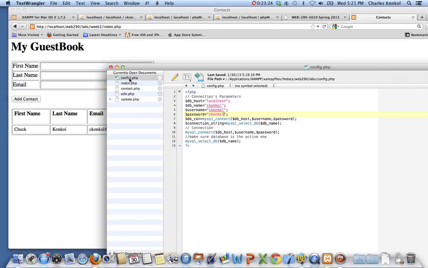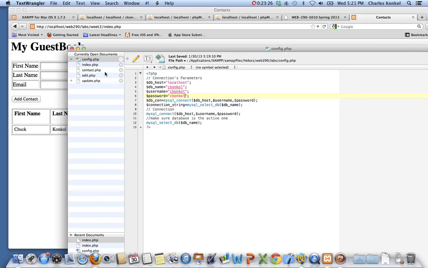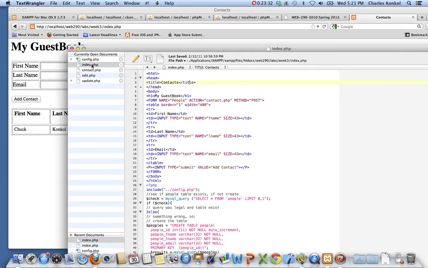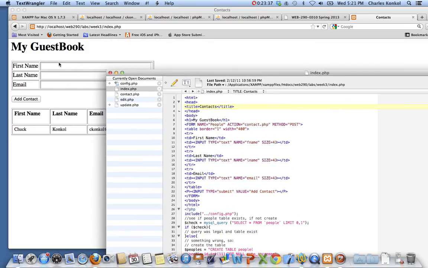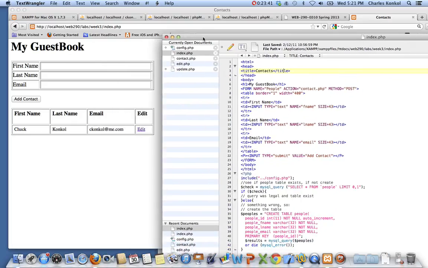We're going to start with the config file we've already talked about, and again, this config file can be used in multiple applications. But the first file is the index file. That's the one the user sees when they load my Guestbook. It's just a simple HTML form at the top, right up here. But notice in line 7, it has action equals contact.php, method equals post.